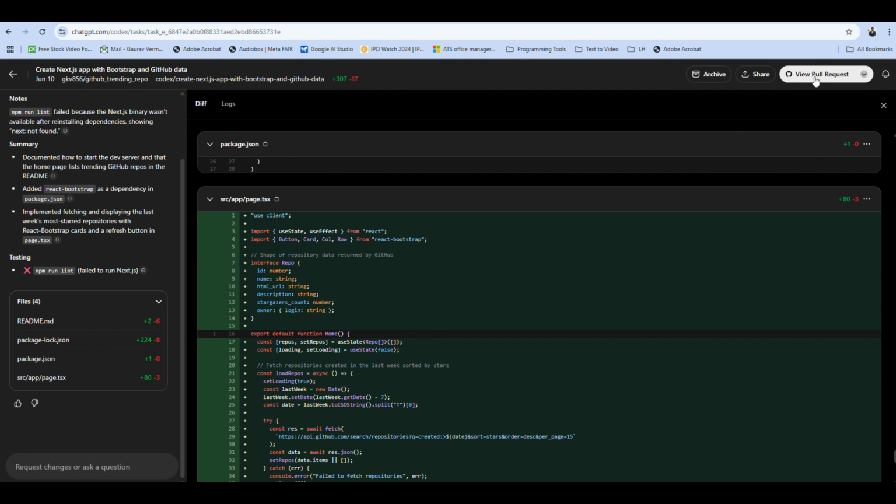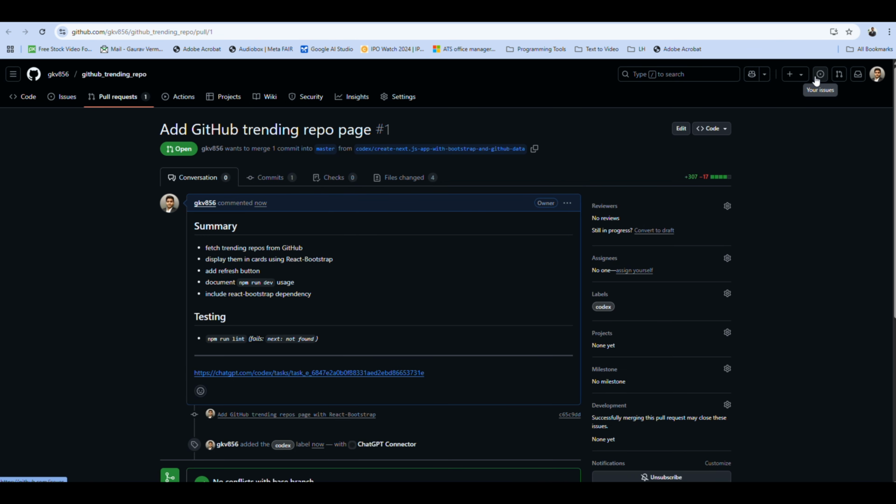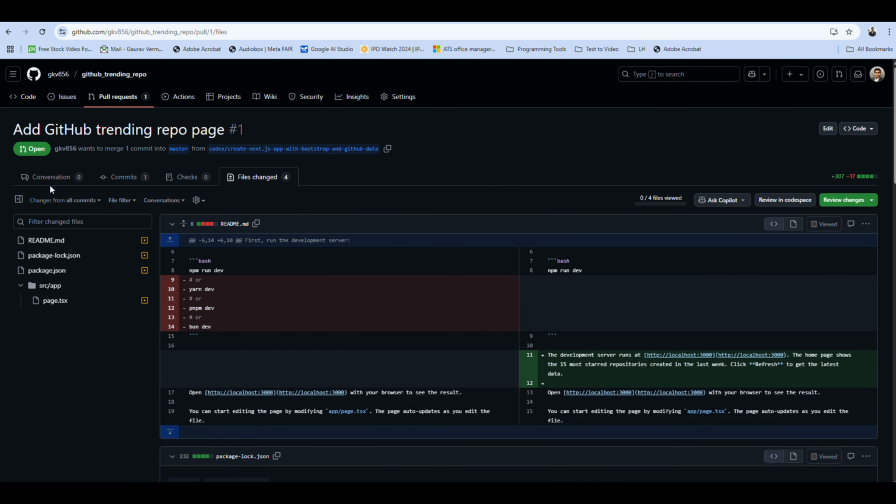And then if I click on view pull request, this is the most beautiful part of Codex, because a lot of AI in the market can do coding, sure. But this is interesting because it is now embedded with your GitHub repository, and you can see what all changes Codex has done. So in your master branch, we are saying that I want to merge this new branch that is created by Codex. It has changed 4 files. You can see every detail here.